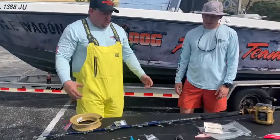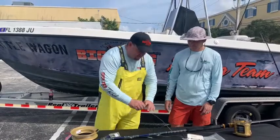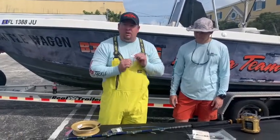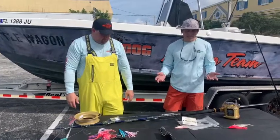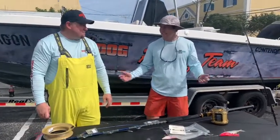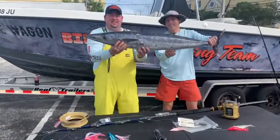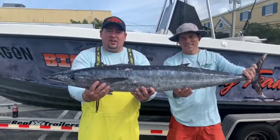One thing we pride ourselves on at Big Dog Tackle: we encourage customers — if you've got a setup, bring it in and we'll help you get it rigged up. We make the bridles in-house. They come with the snap swivels already sanded down, ready to go. We also have the double hook rigs — super strong, in case you get a big Wahoo and don't want the hook to bend out — and all the skirts, sea witches, and bonita strips. Everything here costs less than a dozen goggle-eyes. Fantastic — we left out of Hillsboro and there's our dinner for tonight. Good luck out there fishing. Tight lines.